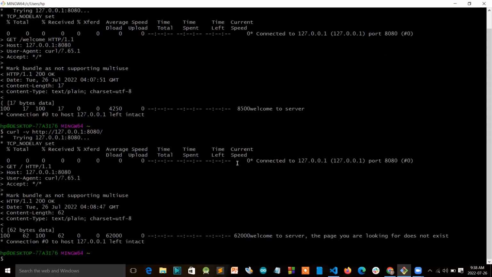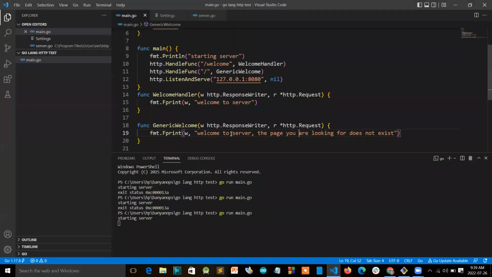Any website, if we run google.com slash, it will only lead to the main Google page. Right. So in this, it does not say it does not exist, right? It says welcome to the server. The page you are looking for does not exist. So we printed this custom message, right? We could also just say welcome to the main page.